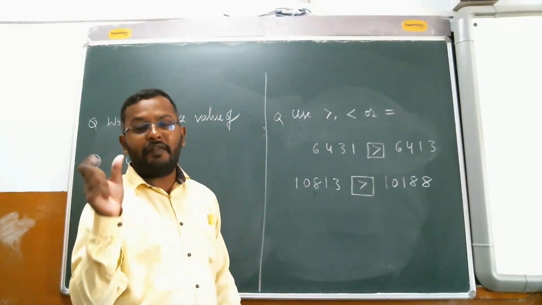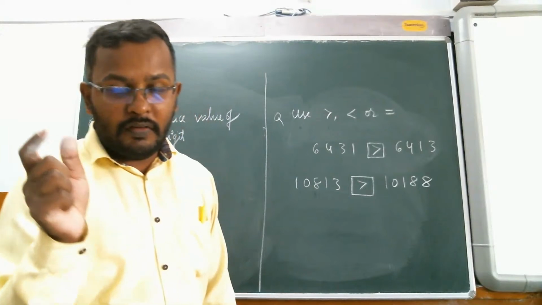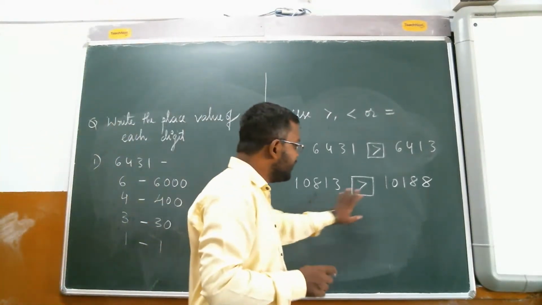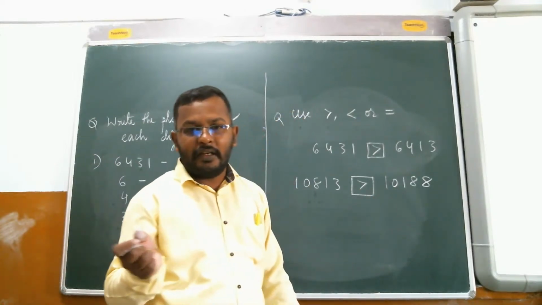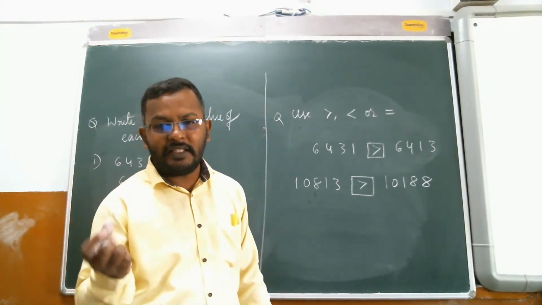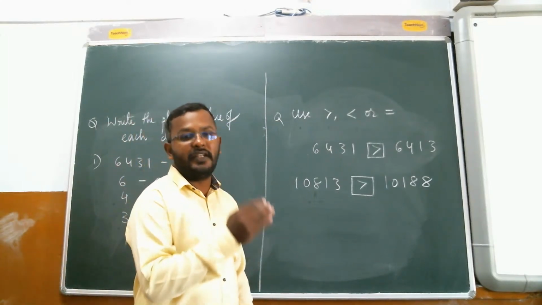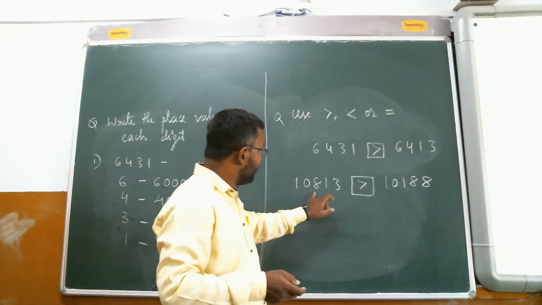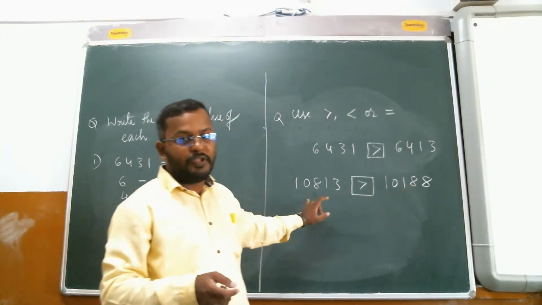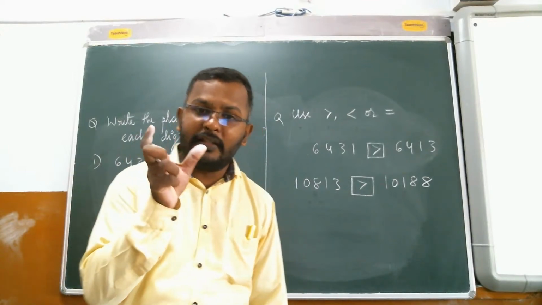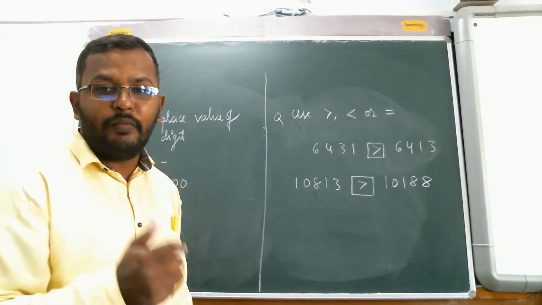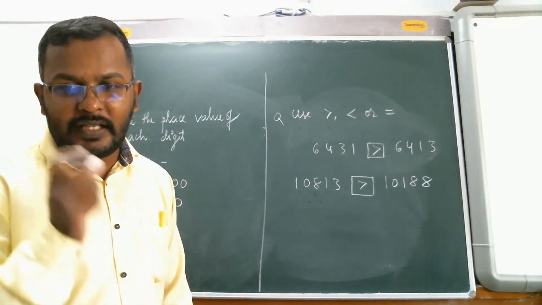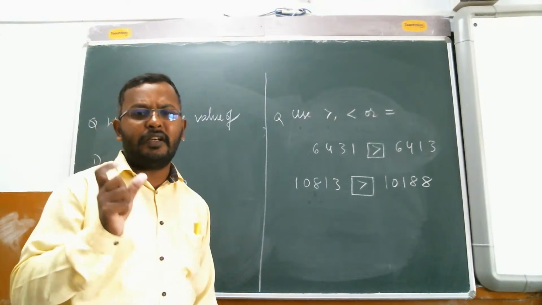So whenever we are comparing any numbers, first you have to look at the digits. How many digits are there? Here 5 digits are there, here also 5 digits are there. If we are having the same number of digits, then start comparing the digits. So here 1 is there, 1, next 0, 0, next 8 is there, here 1 is there. So obviously 8 is greater. First you have to look at how many digits there are. And if you are having more digits, obviously that number will be greater.